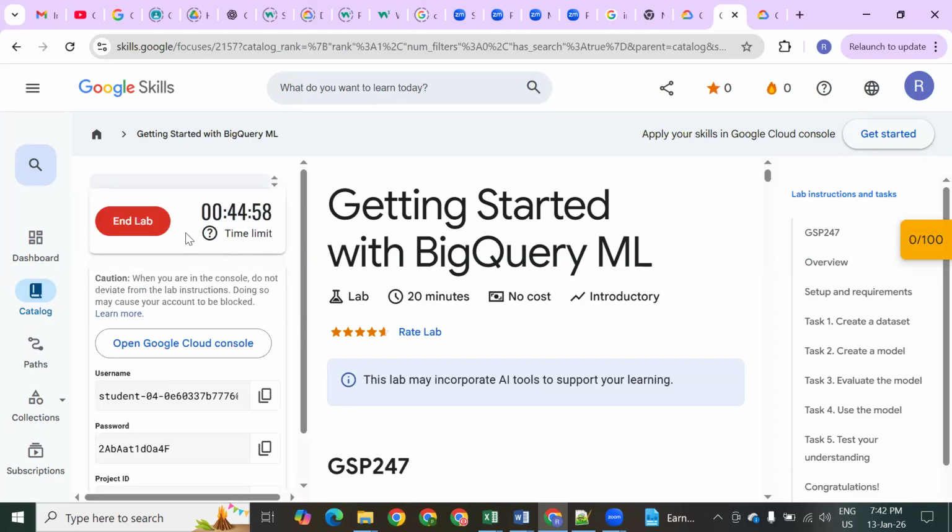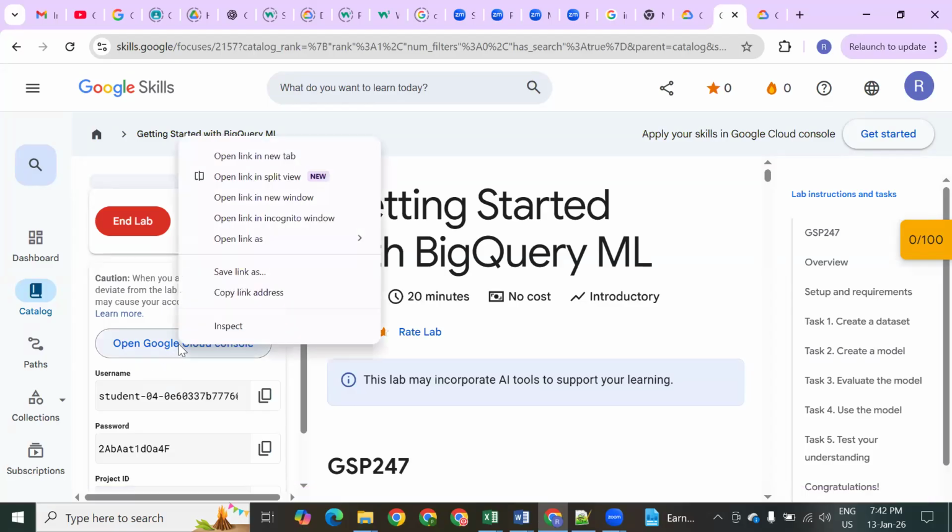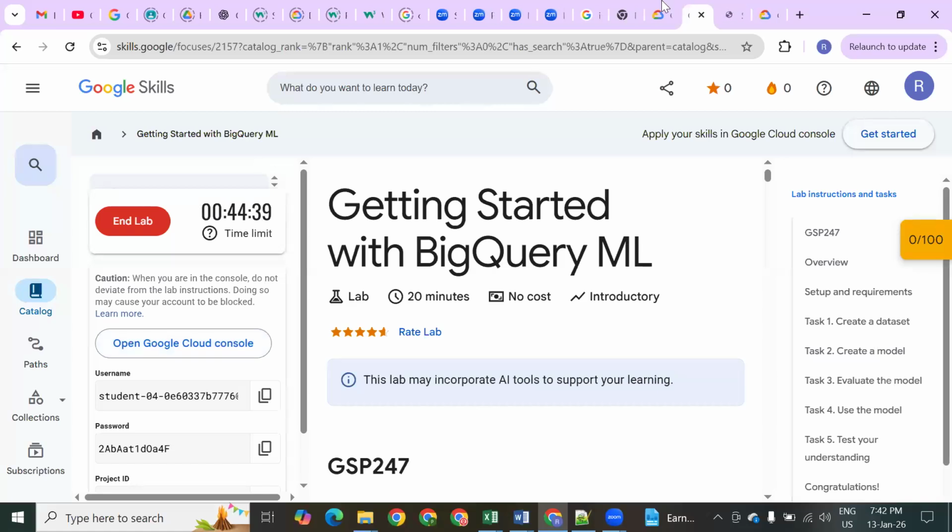Okay. Now the lab is started. We have this link, Open Google Cloud Console. Just simply right click on it. Open link in a new tab. That's it.